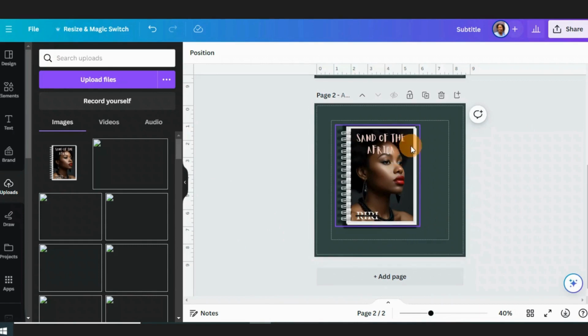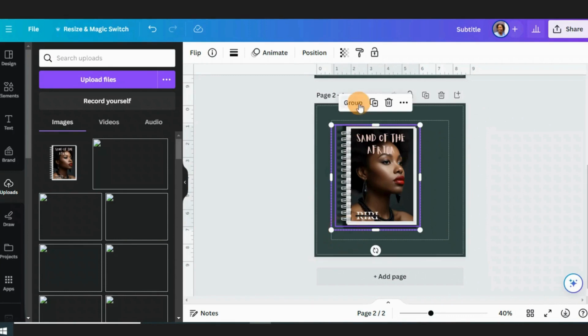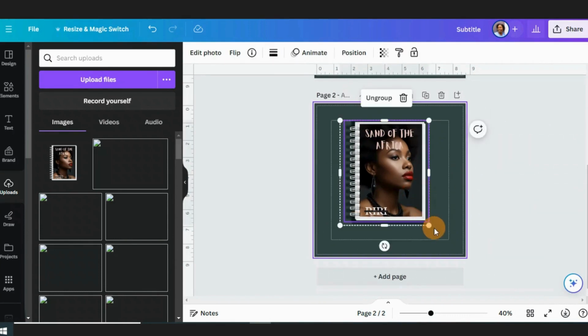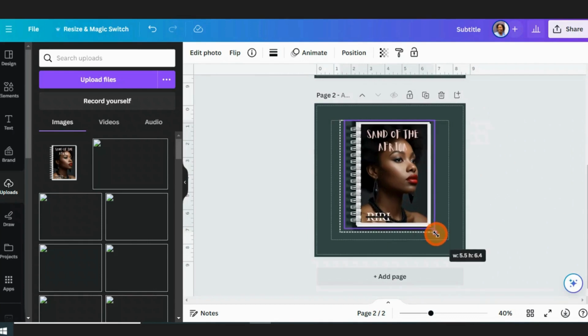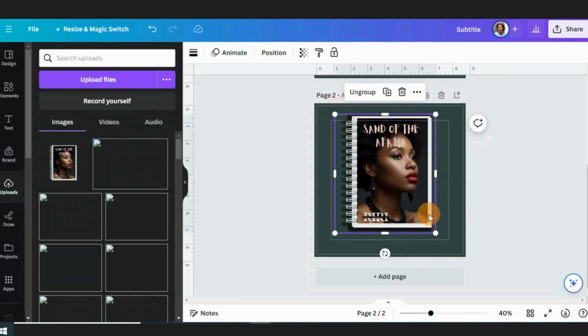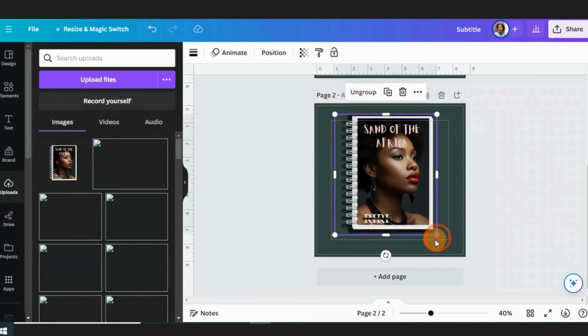Okay, and then let's just group everything together. Okay, that's how we create a mockup with a shadow.